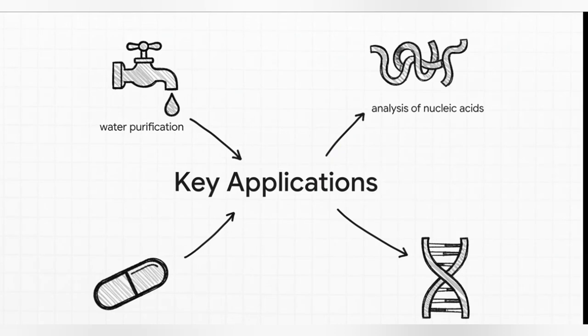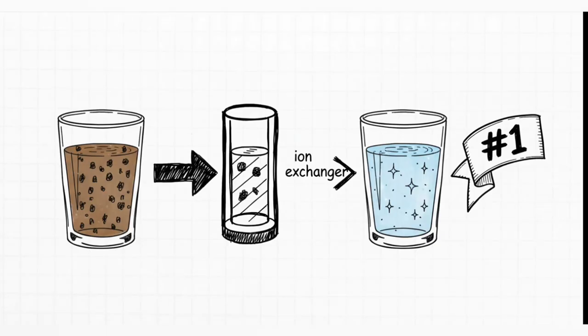We're talking about everything from purifying the water that comes out of your tap, to analyzing the fundamental building blocks of life like proteins and DNA, to purifying the vitamins that go into your food. The list just goes on and on. And get this, when it comes to water purification, this charge-based sorting is widely considered the single most effective method we have. That's a huge deal. It's what helps pull nasty ionic contaminants out of our water to make it safe to drink.